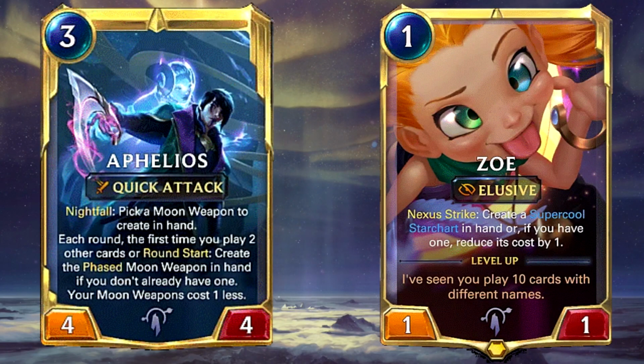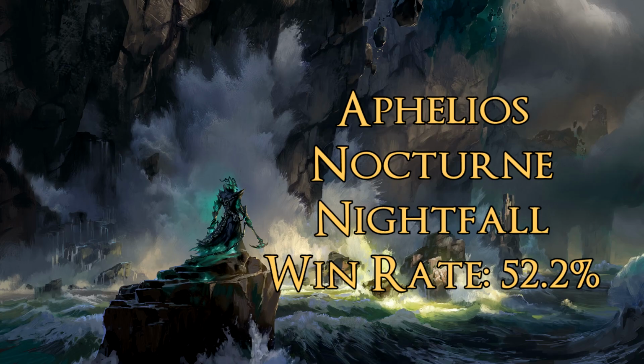Aphelios here is a good fit to generate even more value with his weapons, whilst also providing yet again different cards to help level up Zoe. This deck will rarely run out of resources and is the perfect fit for greedy players. You're going to have a very full hand a lot of the time, and you're going to have plenty of options to throw your opponent's way.